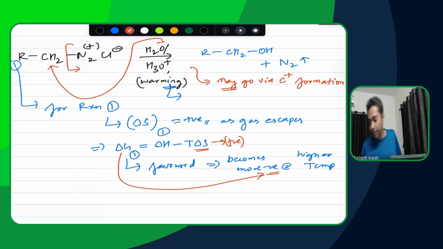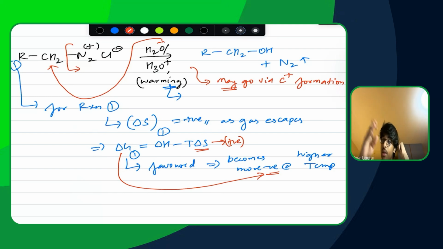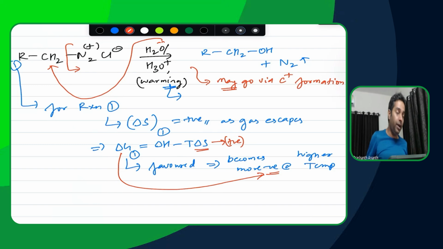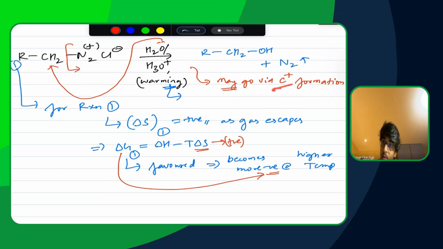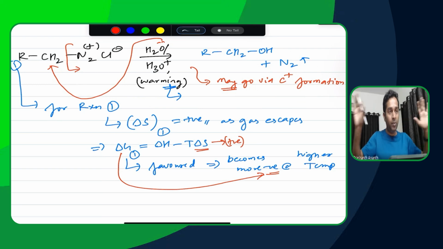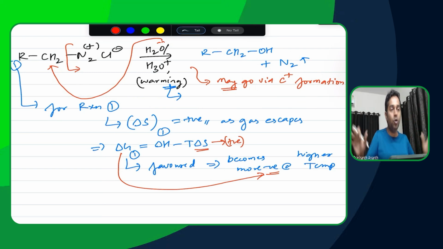Do you understand the point here? It's not like from the alcohol it's turning into this. It is not going to the alcohol stage. It will get elimination from the carbocation itself. Not from the amine. After the diazonium, after this step which we are talking about here, this is the step which can go via C+ formation. If it forms a C+, it can do anything else. All the branches which it can open up to from a carbocation, they open up.